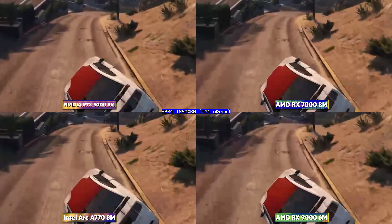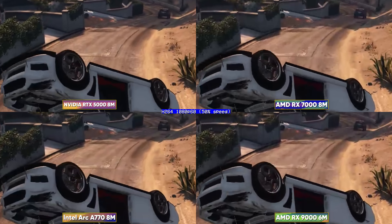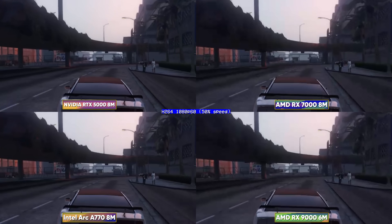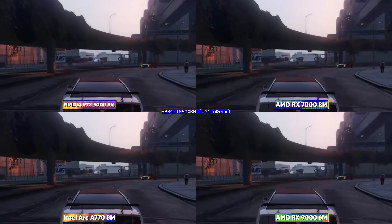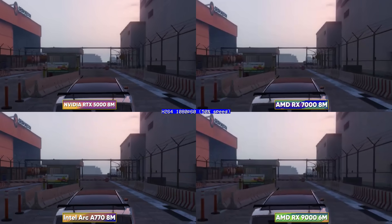Even better, in some cases at the lower bitrate range around 6Mbps, AMD outperforms higher bitrates of its competitors, allowing the streamer to save on bandwidth and improve quality. This is wonderful, and means that if you were really wanting to buy an AMD graphics card but had leaned towards Nvidia for streaming content quality, the choice is no longer necessary. AMD will keep up with the competition for you.